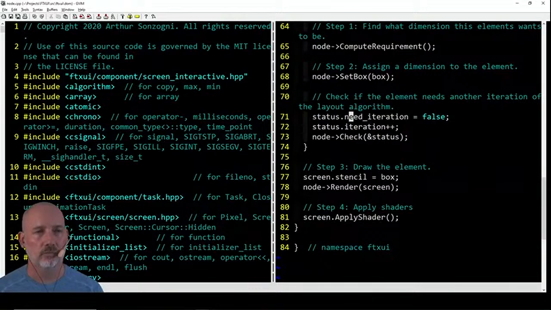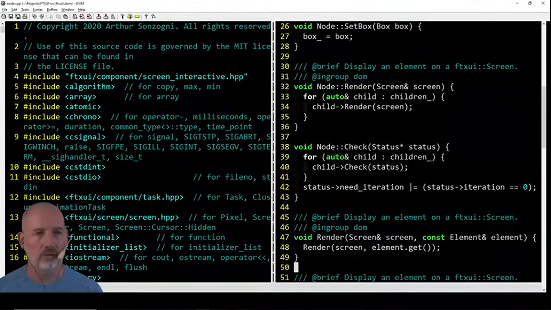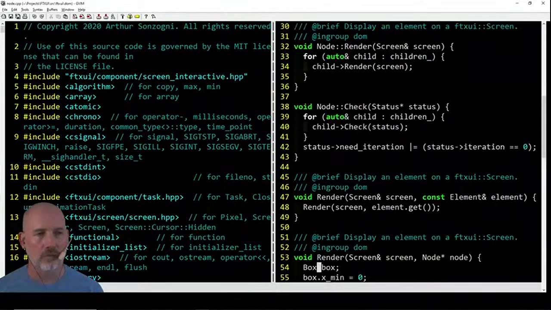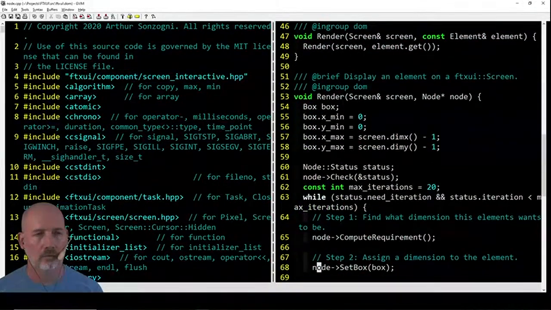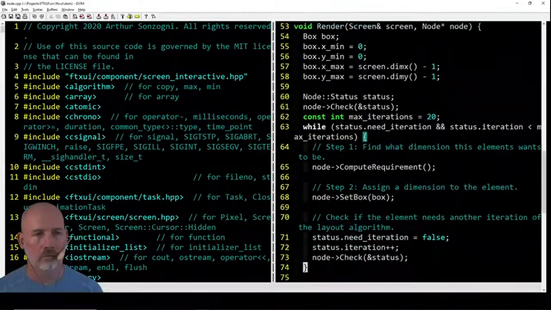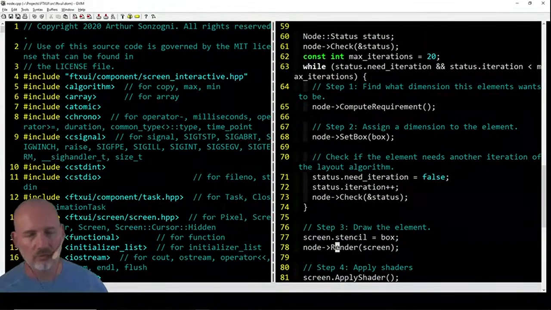Set box, compute requirements, and render. So we just got to look at this actually. Render. So this part, I think we have to track down render.